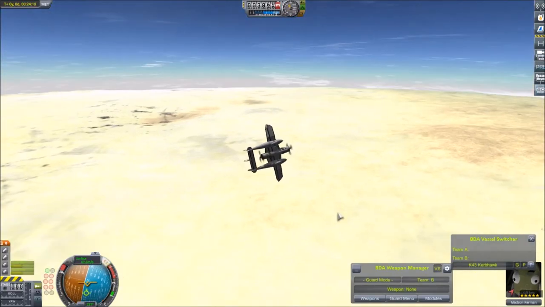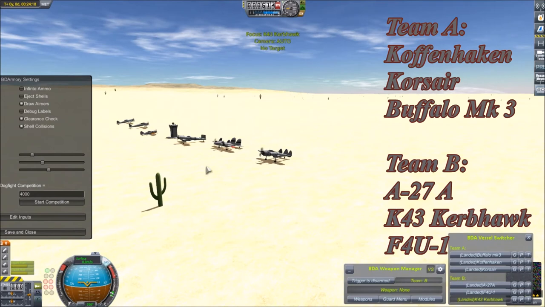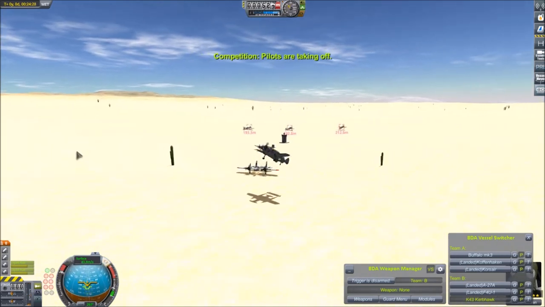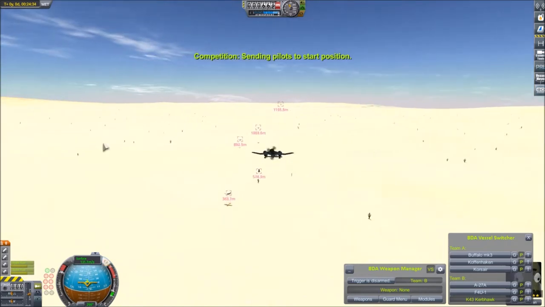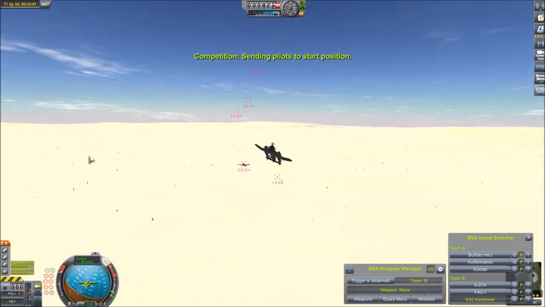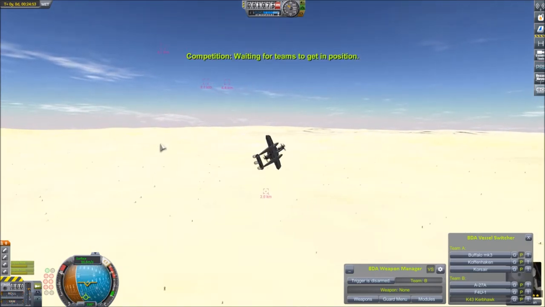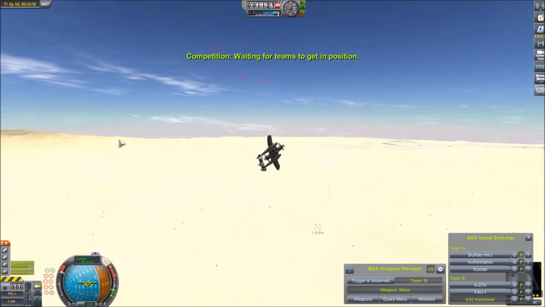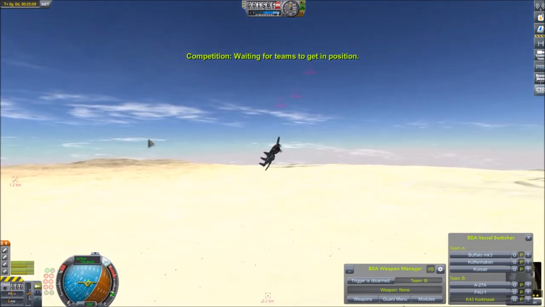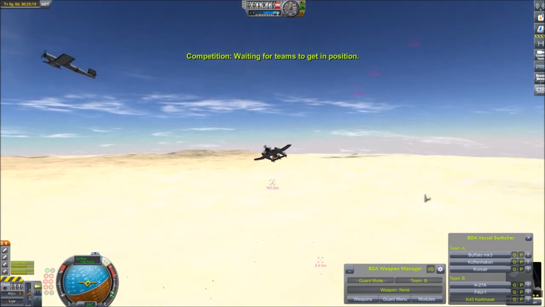After crashing in the first round, the Kerbhawk came back and won the second round. Another quick swap and they're ready to get airborne. Round three, fight.